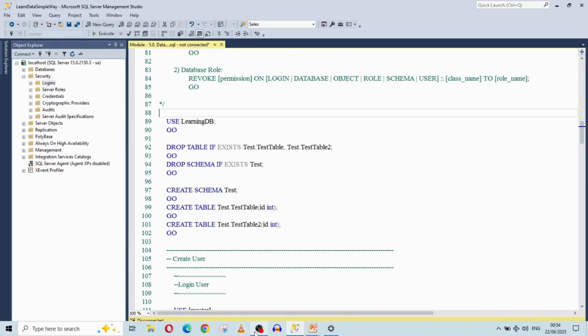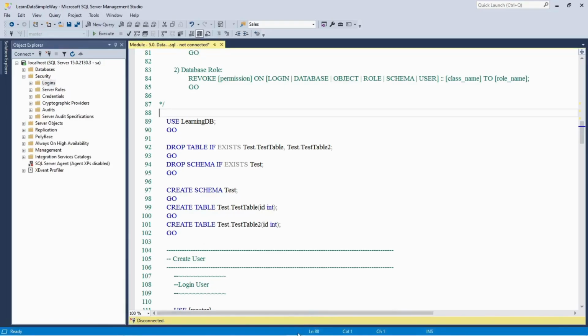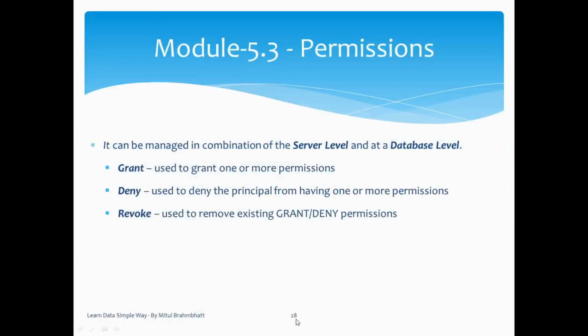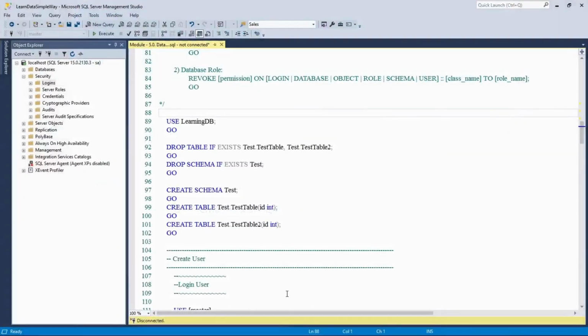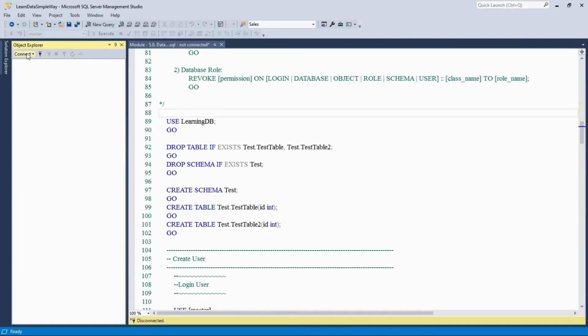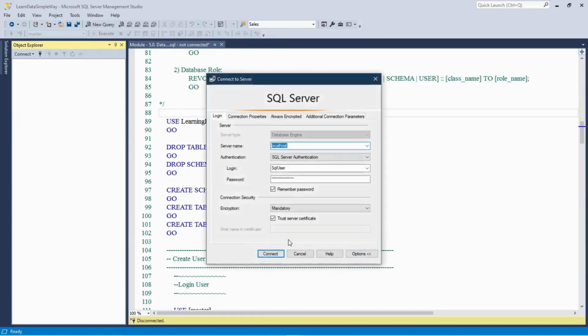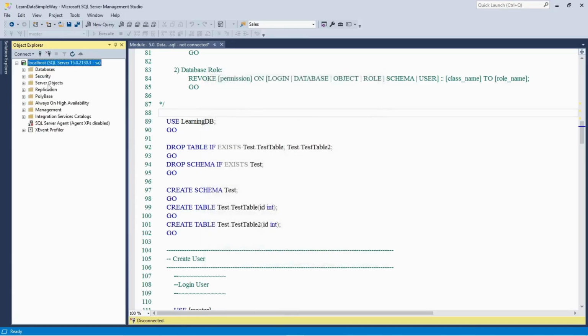Okay, any window open here for the access? Nothing, right? Just disconnect and connect once again. Go to this thing, SA, connect and say refresh.